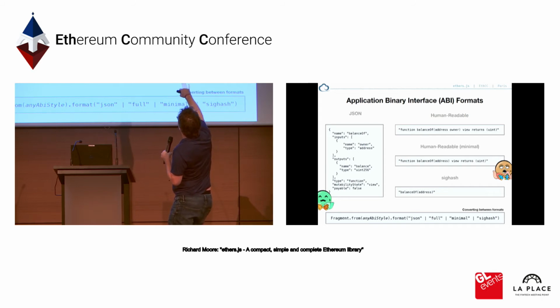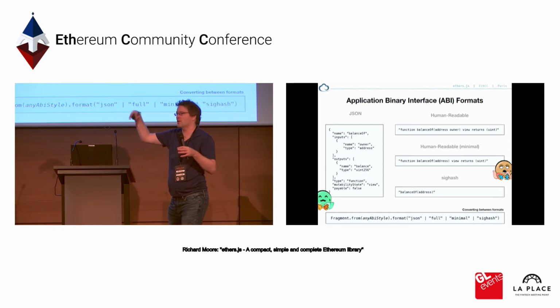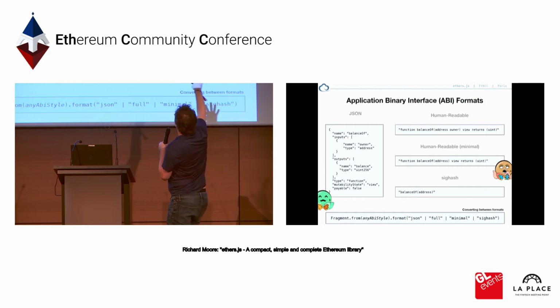So application binary interface. We're all used to this JSON clump that gets knocked out by Solidity. It's been very useful thus far, but it's large. It's very, very large, especially once you have an ERC-something token contract. So human readable ABIs are also nice because basically it is the Solidity function. The same information encoded on the left is encoded on the right here at the top. And as you see, it's much more concise.